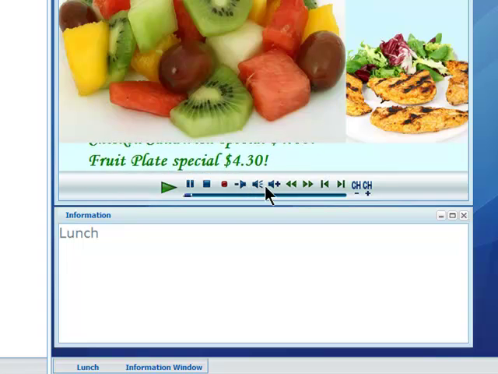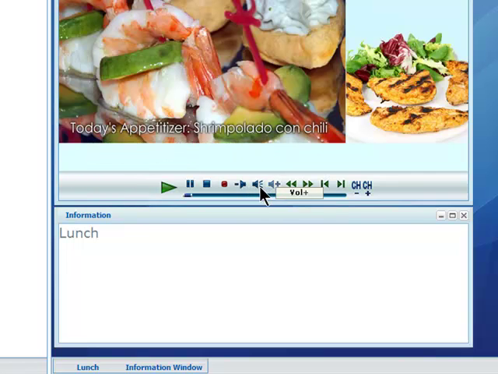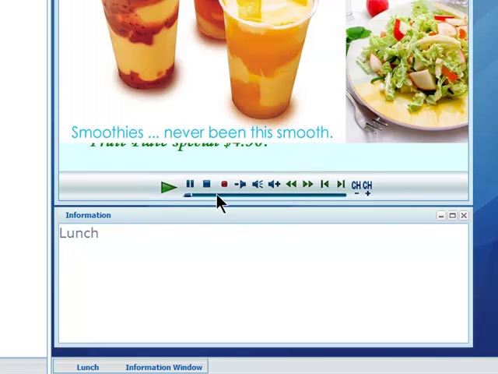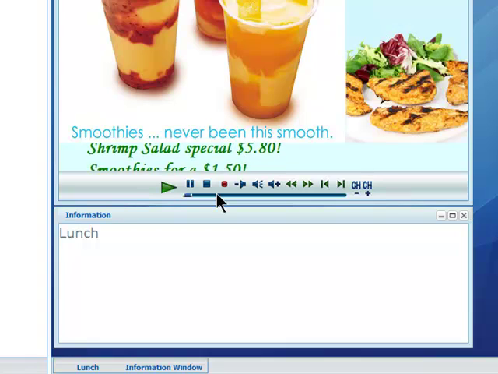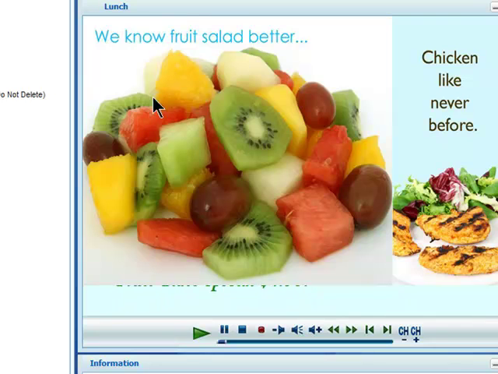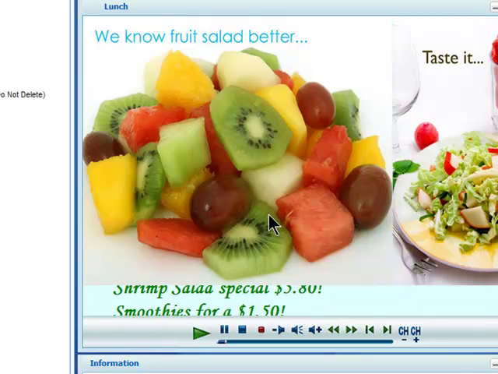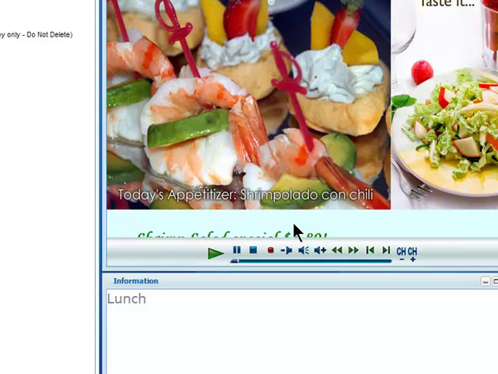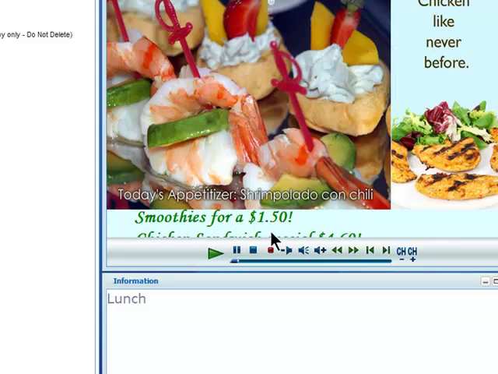In this tutorial, we will set a default playtime of 3 seconds for image content to play in all of our signage. Then we'll insert a scheduling command in our lunch signage for extending the playtime to 10 seconds for images in the main zone. And last, we will schedule our lunch signage and dinner signage to play during separate parts of the day.